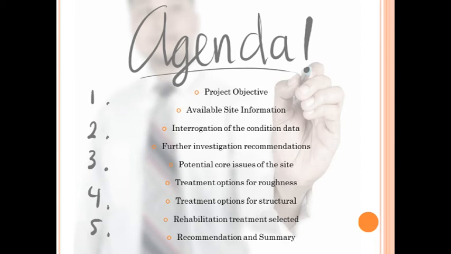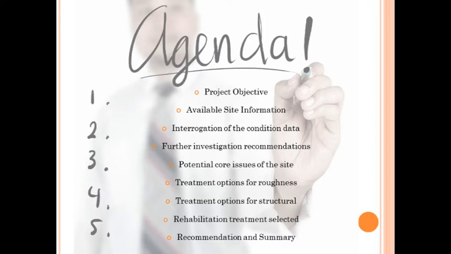So we've got a fair bit to cover as part of this presentation, so I'll give a brief overview first, outlining some of the key focus points we intend to touch on throughout. Initially, we'll have a bit of a look at the project objective and then move on to the available site information and undertake some interrogation of that data that we've been provided with. And we'll also outline some further investigations, as there are some gaps with the data, so that'll be part of the recommendation for further information gathering.